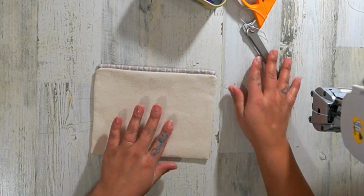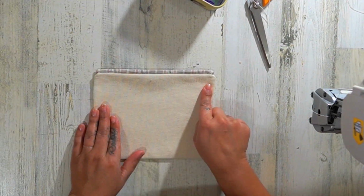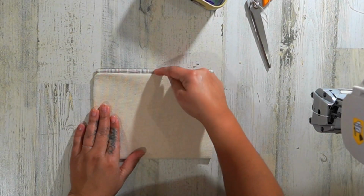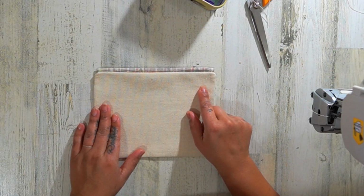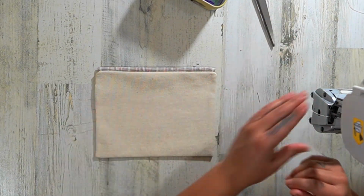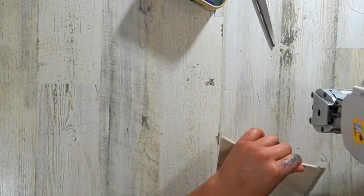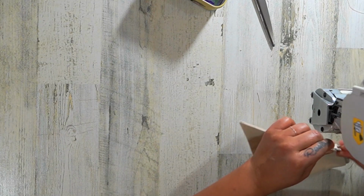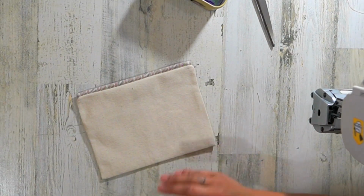Now we're going to get a top stitch added right along our pocket material. Not on the trim piece, on the pocket material at 1/8 of an inch seam allowance. And we're not going to back stitch. We're going to leave our thread long in the beginning and the end, and then we're going to pull it through the back. I feel like I did not poke my corner out enough.